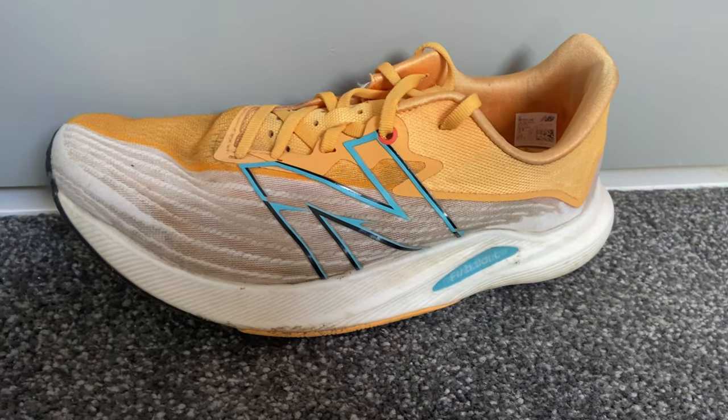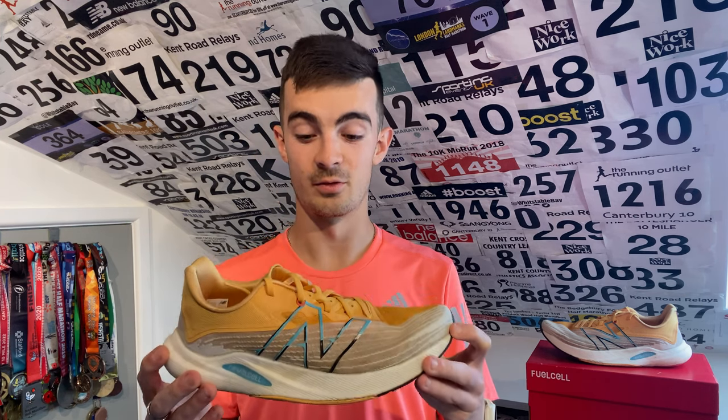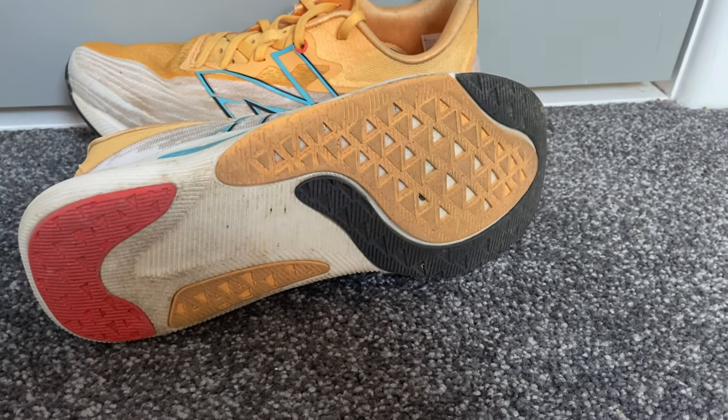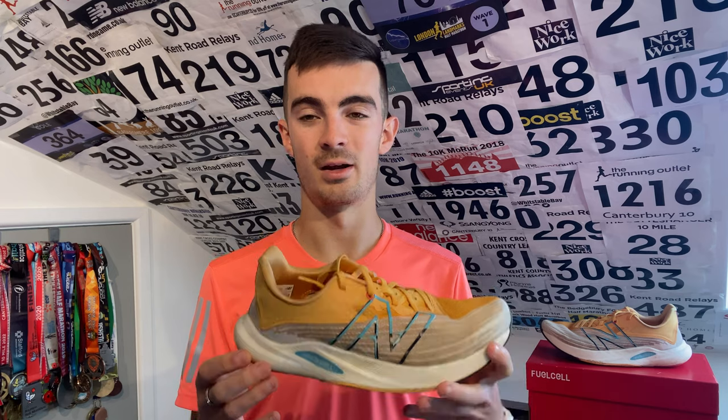As a walking shoe they're really comfortable, but I just don't find they've got enough to them as a running shoe. When my dad does the London Marathon later in the year, I'll definitely be wearing these as the walking shoe around London — I'm really comfortable in them. But for running, they didn't have the ankle support, didn't have enough under the forefoot, and always left me with achy ankles. There's no plate or anything in there. It's very personal to the runner, but my dad's had a similar experience — great for walking, not so much for running. Overall score: 6.7 out of 10.